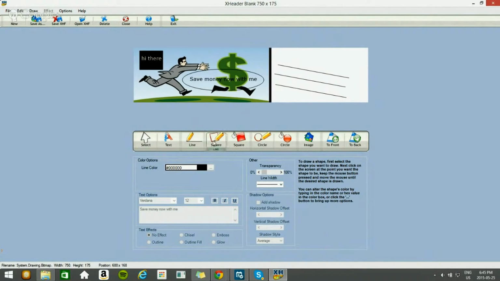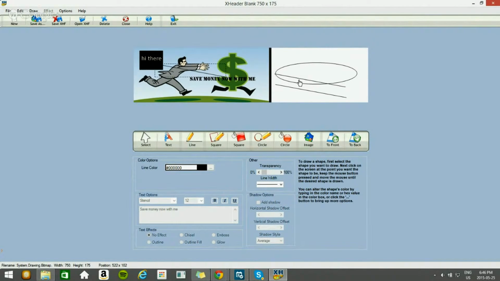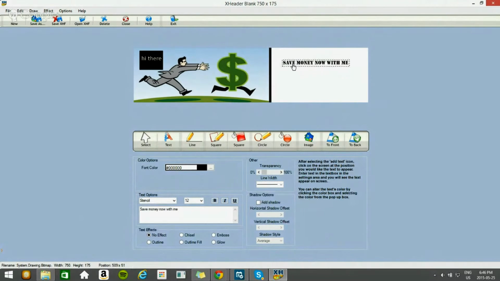So yeah, we got circles and squares that can be filled and not filled, and lines, text. On your text, I'm going to select my text again. And you can make this different fonts, right? There's not a ton in here, but you can make it different. Now, with the text, let's do a couple things. I'm going to get rid of a bunch of this stuff. And let's just look at letters for a second, okay? So you got this right here.